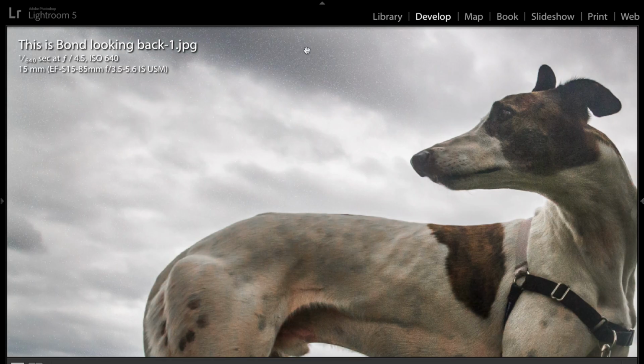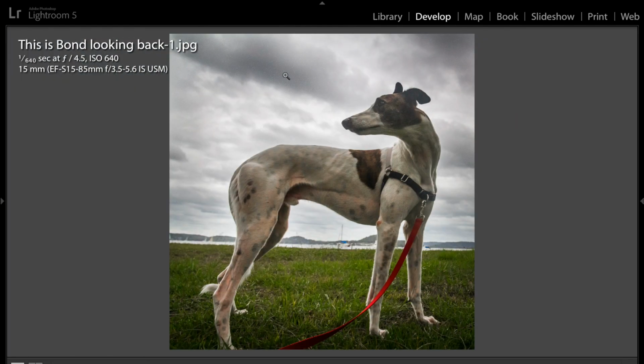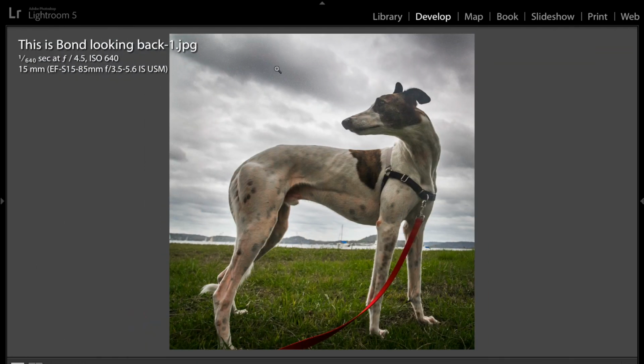In this one too, we have a considerable amount of noise. You could see it up here. It's often through processing, so I would really be concerned about the noise unless you're doing it for an artistic reason that you like. Then I'd say by all means do it if that's what you like to do. But the noise here when you print it will be a problem.